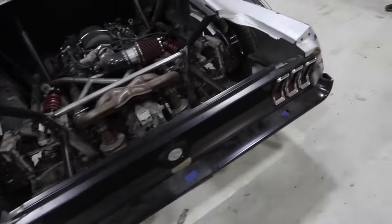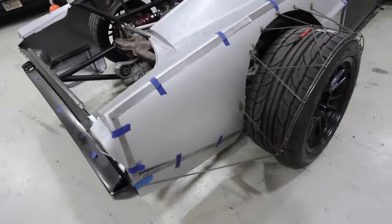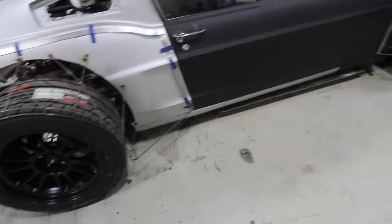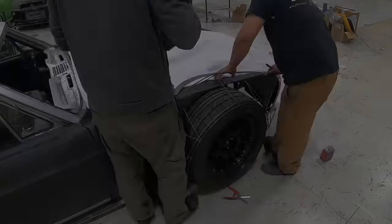We're gonna start to get the Cessonite in on all of these panels. If we get it in how we like it, where it goes and everything, then we can actually move on to fiberglass, which is huge. So we'll get this Cessonite dialed in, hopefully, and then we can move on to glassing it.